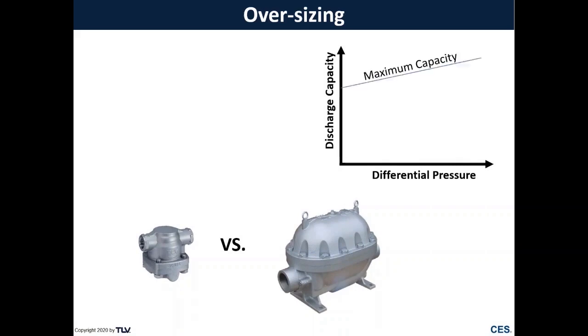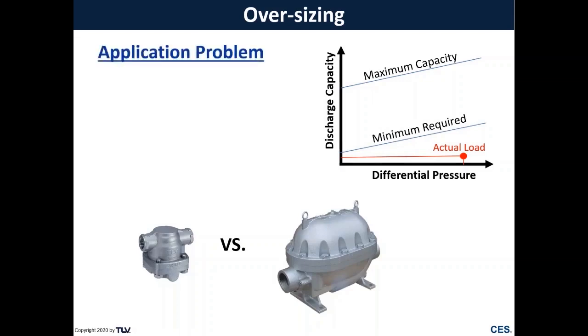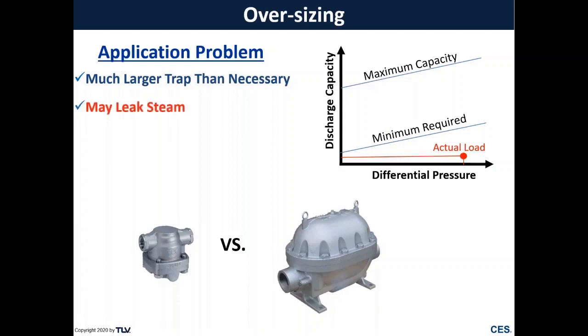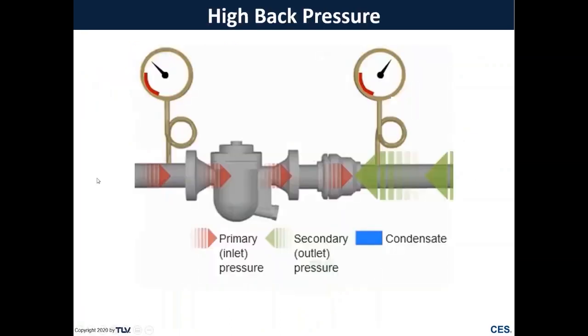Every steam trap is going to have a maximum capacity, and some steam traps are going to have a minimum required load. If your load is actually below that minimum required load, then you have a much larger trap than necessary, which can end up being more expensive. The steam may leak, and therefore you're going to have a shorter life. Next is going to be high back pressure.